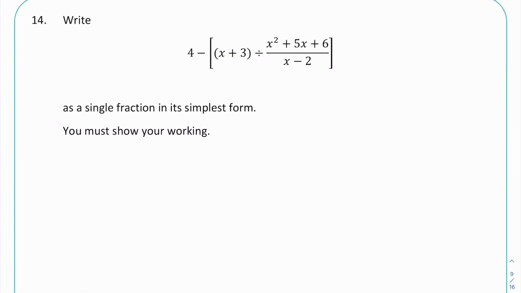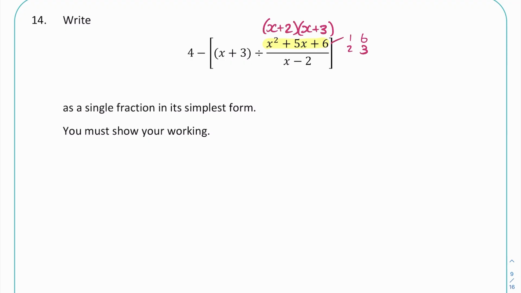Okay, so we have writing this as a fraction in its simplest form, and you must show your working. So these are some of the nasty ones. Now straight away, something that I've spotted is that this factorises. So before I even move on, I'm just going to factorise that, because that's probably going to be worth a mark. So double brackets, two numbers that times to make 6, could be 1 and 6 or 2 and 3, and they're going to add to make 5. Now they're all positive there, so that's x plus 2 and x plus 3. Now that's annoying. It would have been nice if that was an x minus 2 in there, because then that fraction would have simplified. But here we go.